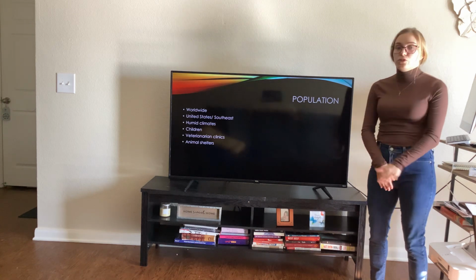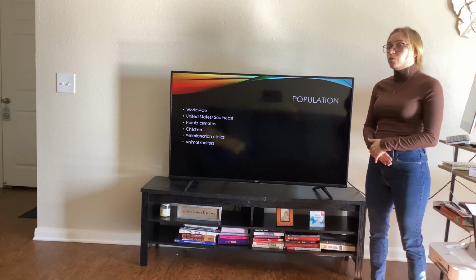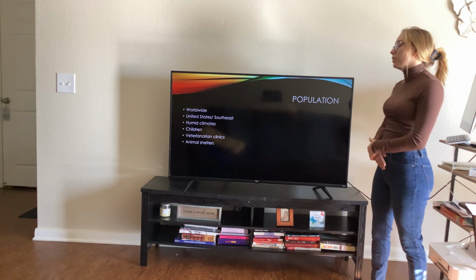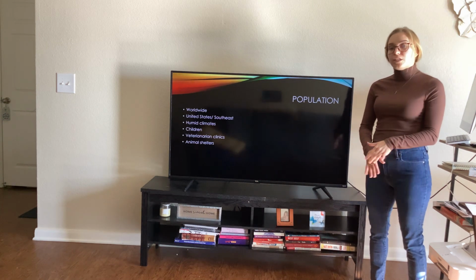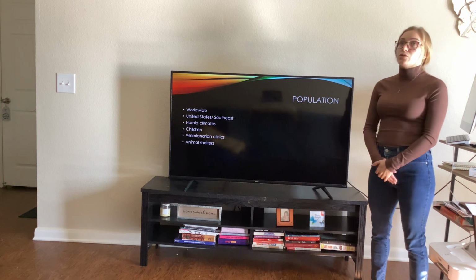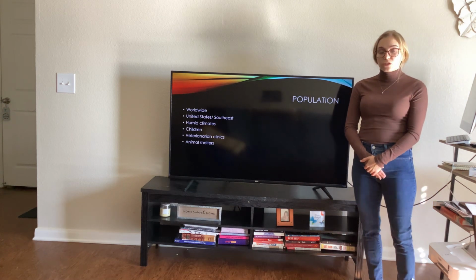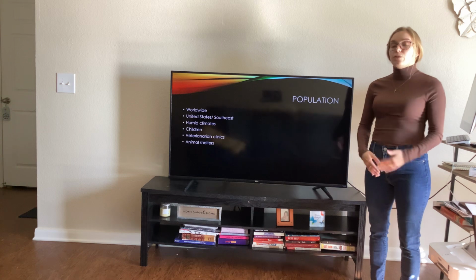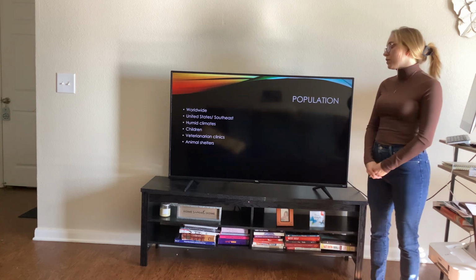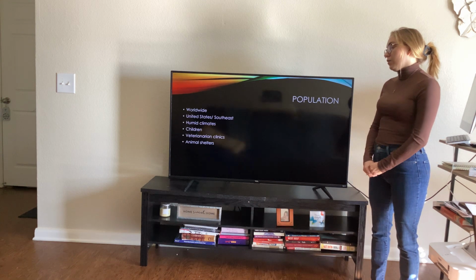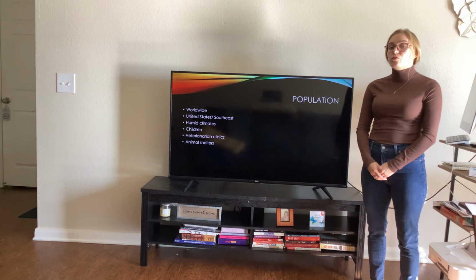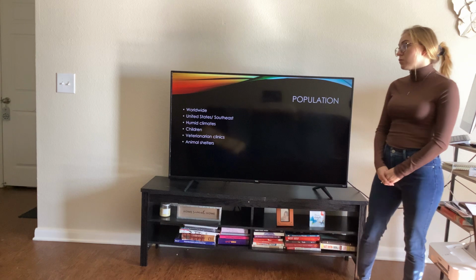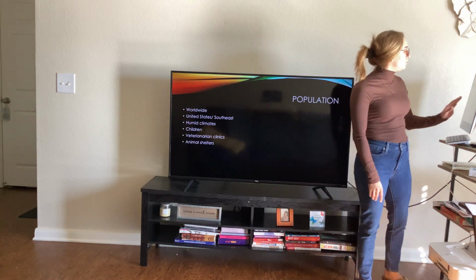It mainly affects children. I haven't personally met anyone or during my research found anyone that was really an adult getting it, so mainly children under 15. Also the veterinarian clinics and animal shelters, considering they deal with animals on a daily basis, and they deal with strays as well, so it makes them more susceptible to receiving the disease or being around the infection.